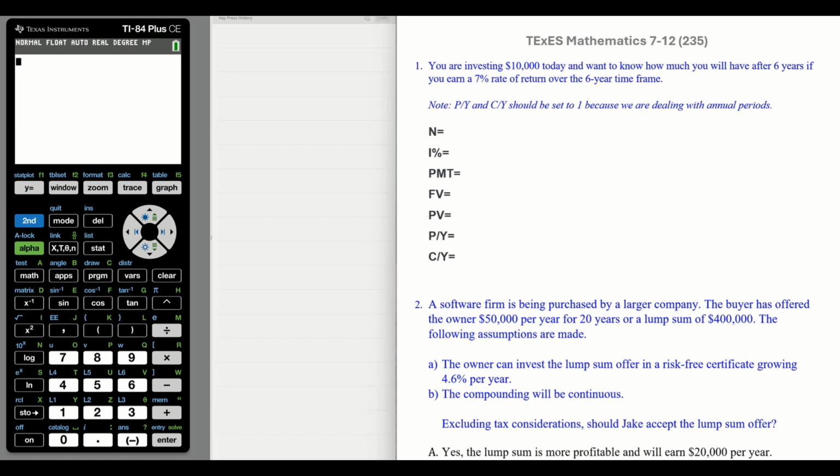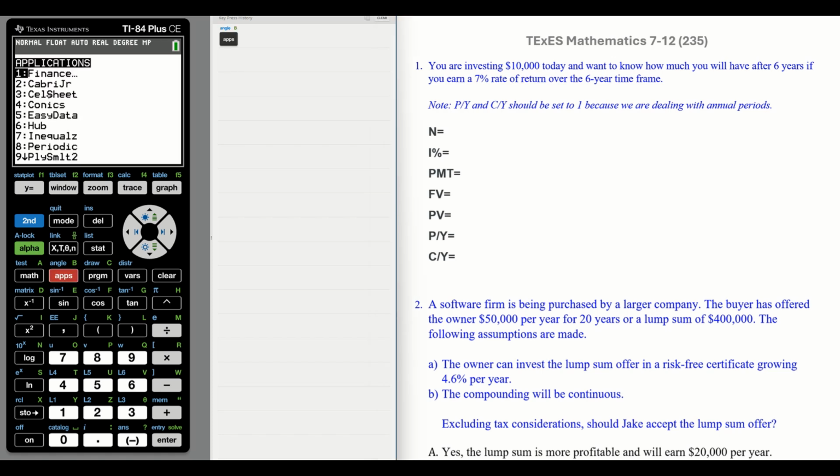Okay, all right, we are not going to just write down things and punch it in the calculator. Today we're using the app. So what I need you to do is find your APPS button on your calculator, push that. And we are working with finance because it's interest. We may use some of these other things in other videos, but for today we want number one, the TVM solver.